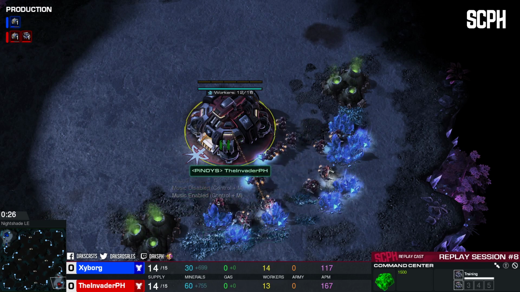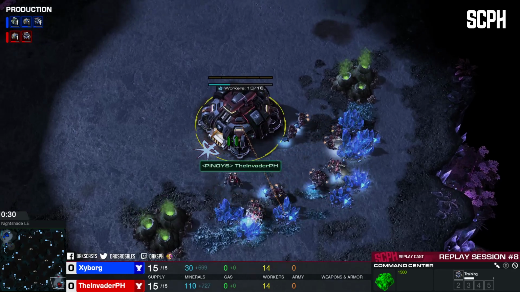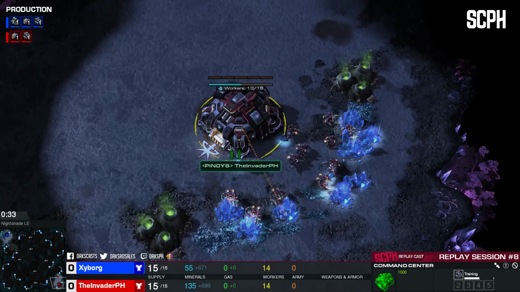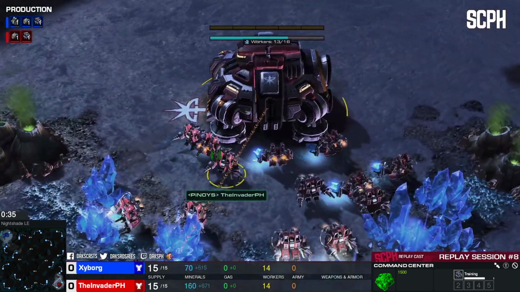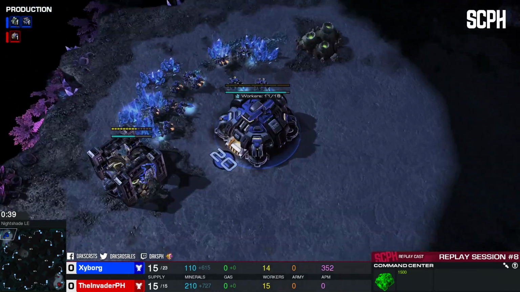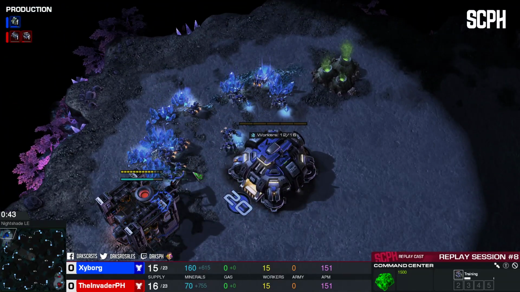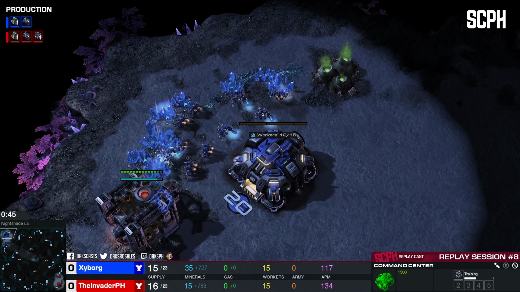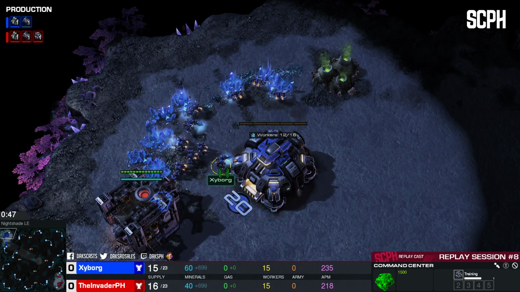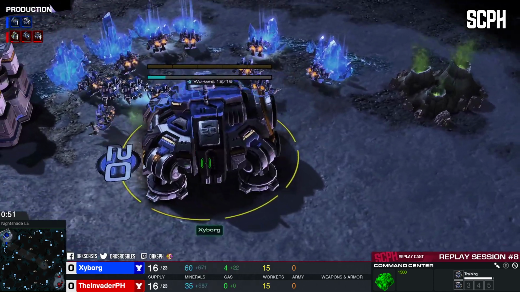So introducing first, here on the southeast side of Nightshade Alley, it is our red Terran, the Invader PH. And his opponent, here on the top left instead, looking to work his butt off, looking to really just improve and show off here. It's our blue Terran player, Xyborg.